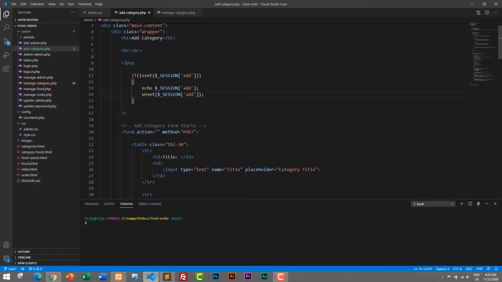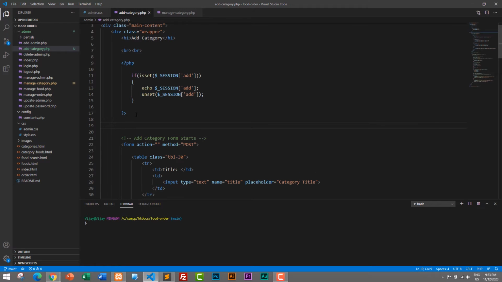So this message will be displayed when we fail to add the category, but we need to display the message on category added successfully as well. So I'll just copy this and I will also add a BR tag after this PHP. So here I will add BR and BR, and then I'll copy this PHP start and PHP close.